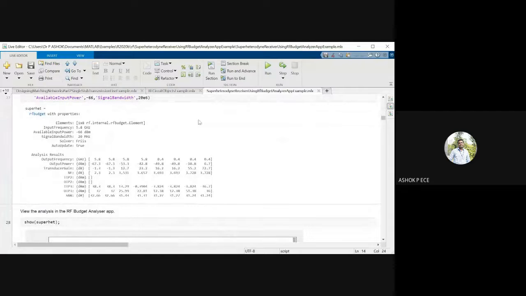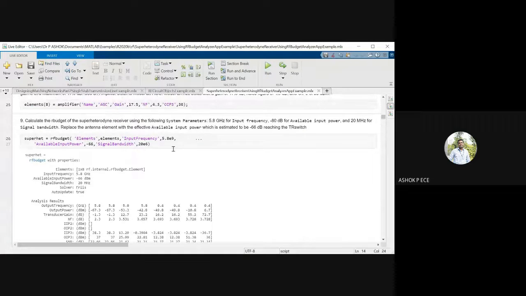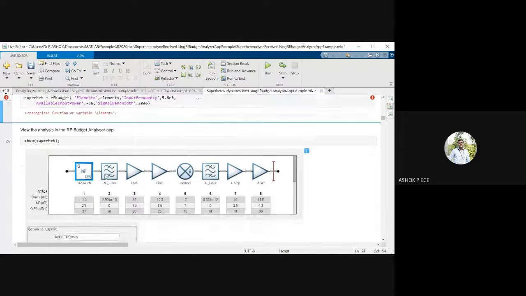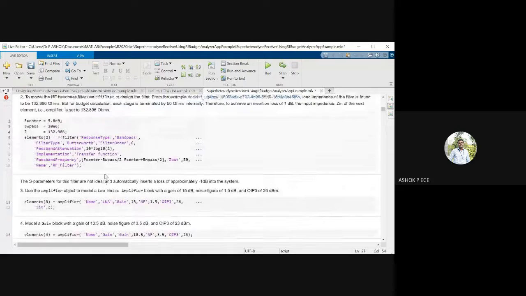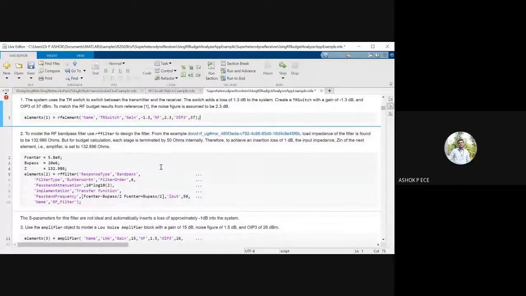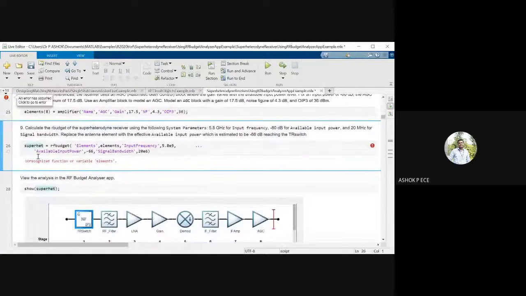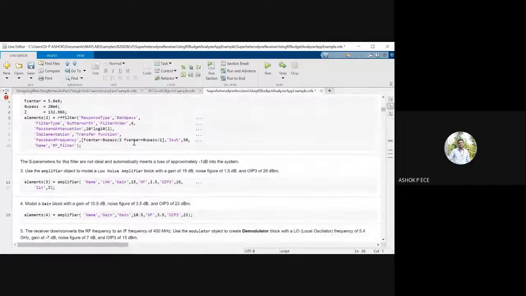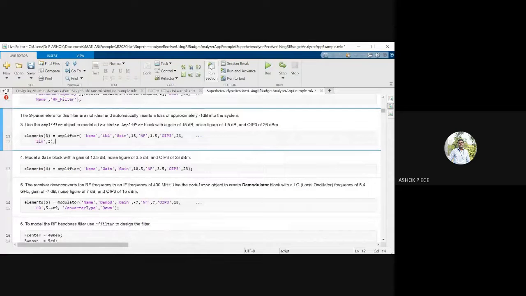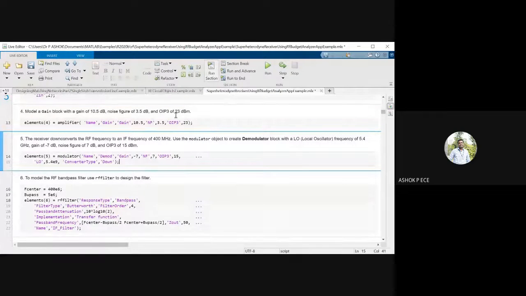And when you run this section, you can see the object getting created. Maybe I have to run the individual blocks. Then only I think it will be clear. I have to run the individual blocks because if I directly run, it will not consider. I am running each section, section 5.